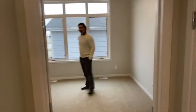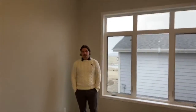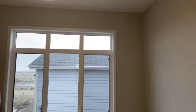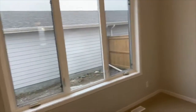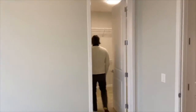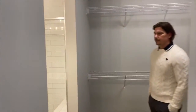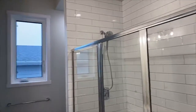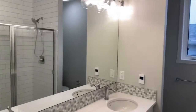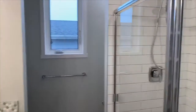Walking into the back master. The back master itself is large enough for a king-size bed and has views of your little private backyard. Off the master bedroom we have a walk-in closet, wardrobe-sized with built-ins, and the four-piece ensuite bath including his and her sinks, heated tile floors, quartz countertop, and extended height vanity.